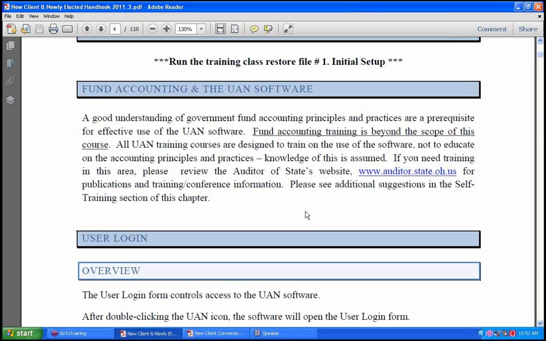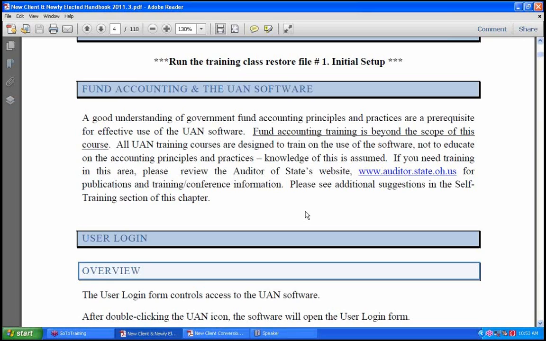So in other words, we have a lot of exercises in this chapter. It is accounting software, and so our exercises are going to cover using account codes, making payments, entering receipts, setting up your budgets, and we'll have examples of different budgets and account codes and so forth. Don't take the specifics of those examples too literally. We try to provide, in some cases, realistic examples. In other cases, they're just examples to show you how to use the software. But at UAN, we're the software folks, so think of us in that way. We're the software division for the Auditor of State for townships, villages, libraries, and special districts, and we are not the authorities or experts on the account codes.